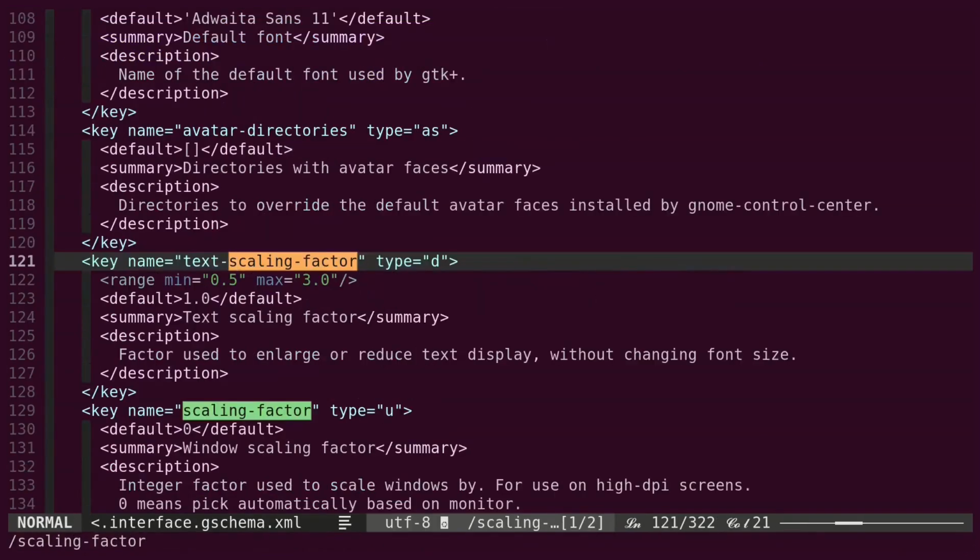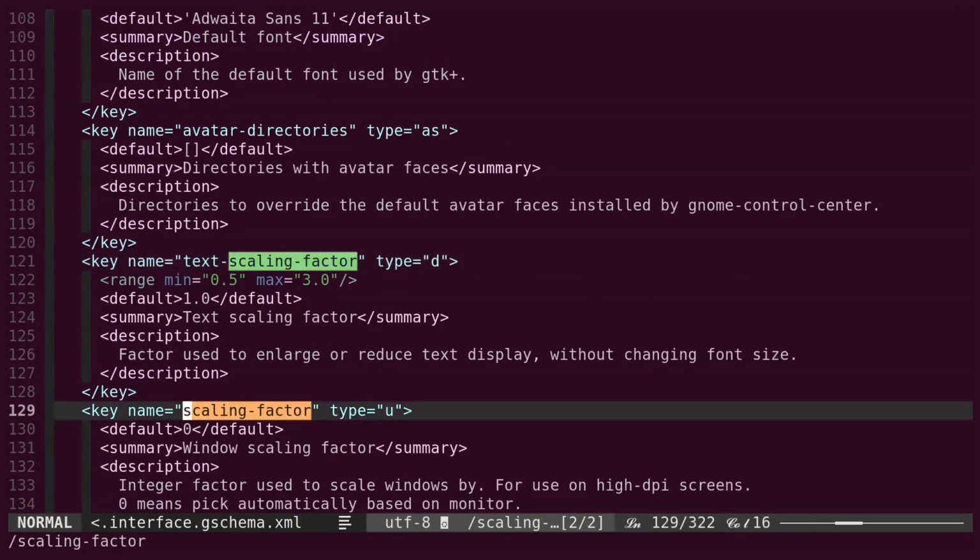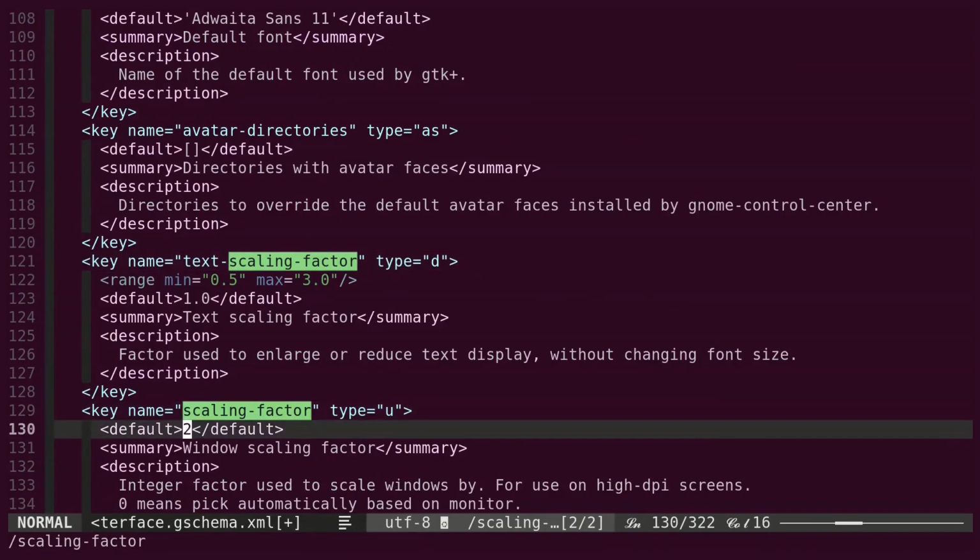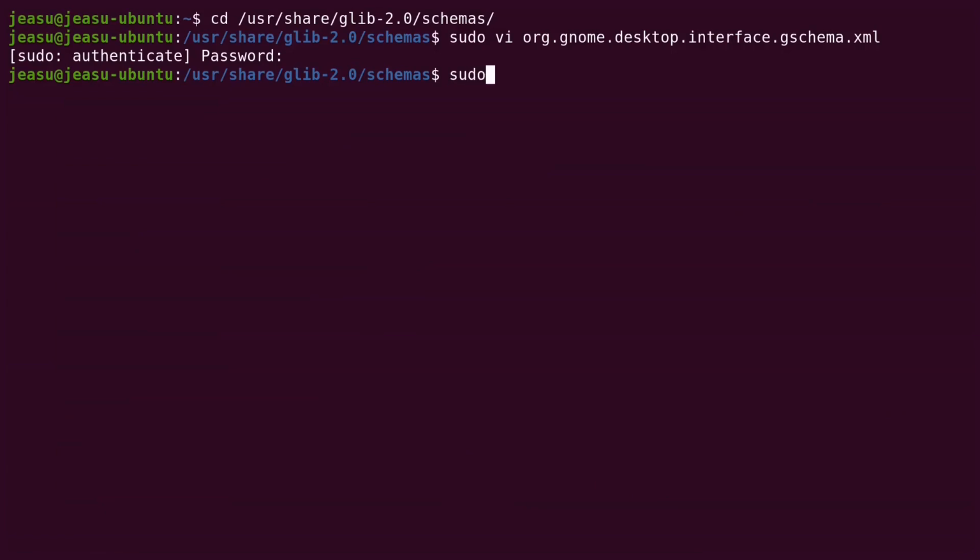Of course, this should only be applied in a high DPI environment. If the login screen does not appear small, it is better to set it to 0 as the default. I will recompile and apply the schemas.